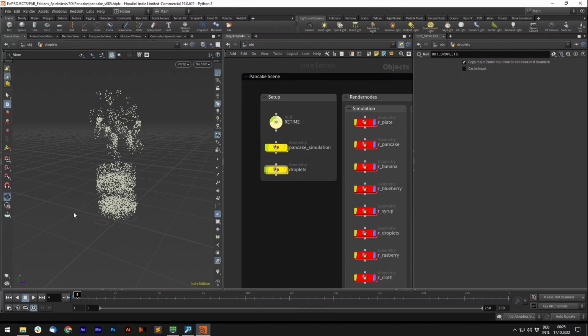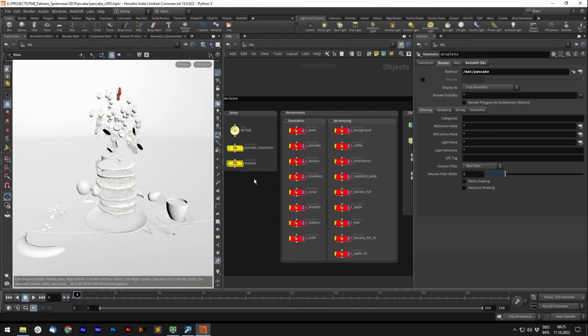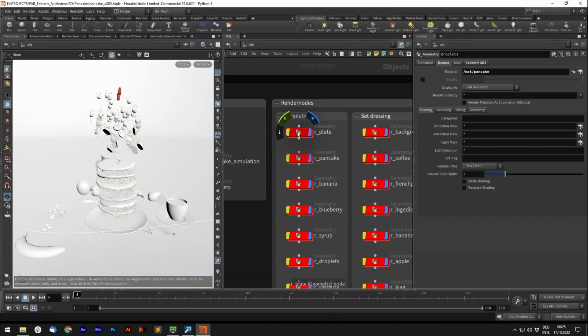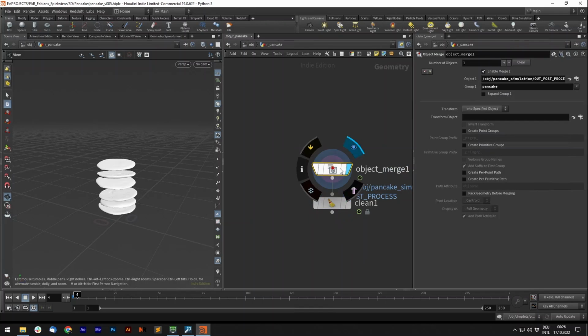And now those droplets get a water material later on. So we take all of our simulations and create those render containers. For example, we have the pancake. For that, we just take an object merge, and from our out post process, we can object merge a group.